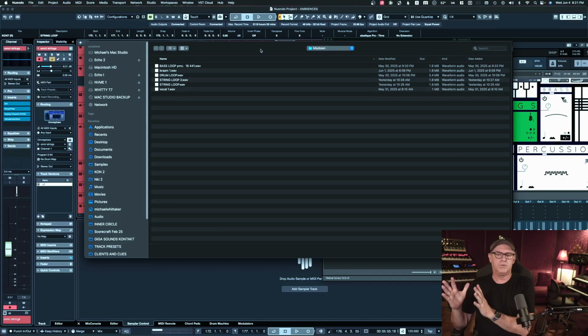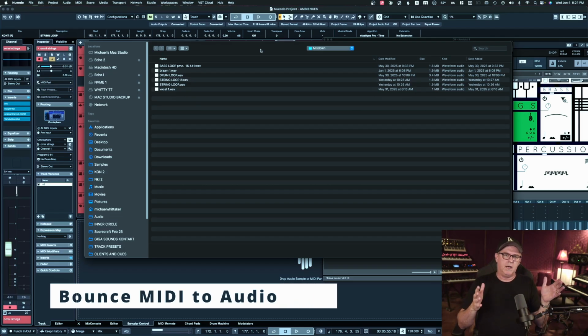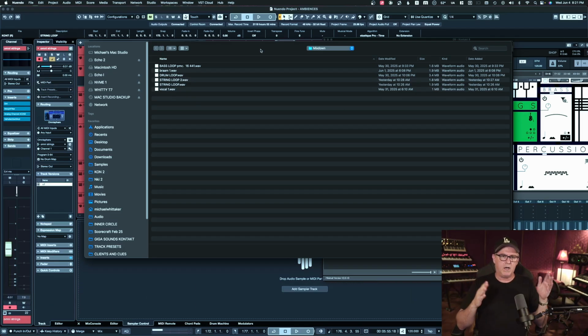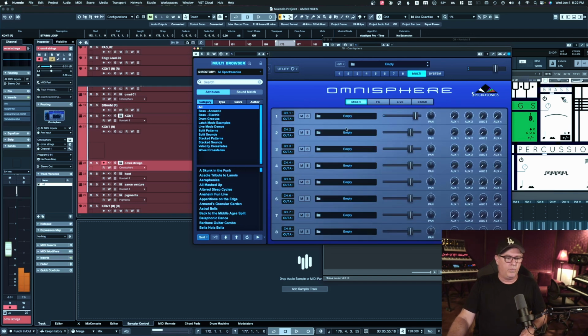Now, if you've made an orchestral loop or you made something in Cubase, you're going to have to bounce that to audio. So you're going to have to save that as an audio file. And I believe for Omnisphere it has to be 16-bit to load in. Now that I've loaded the sample in, all I have to do is hit play on my MIDI keyboard, and we have that sound now playing. It's actually not looping, it's just playing. It'll run out eventually inside of Omnisphere.